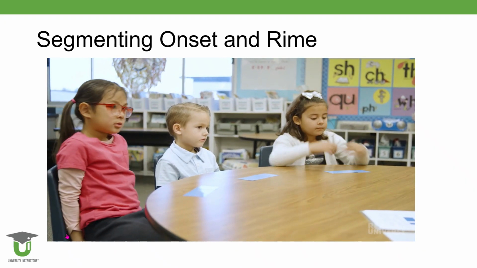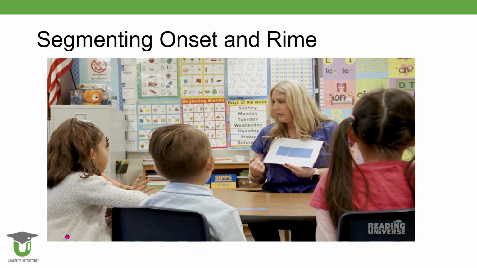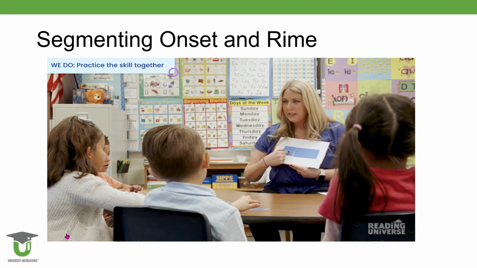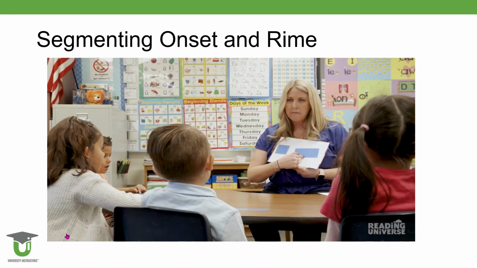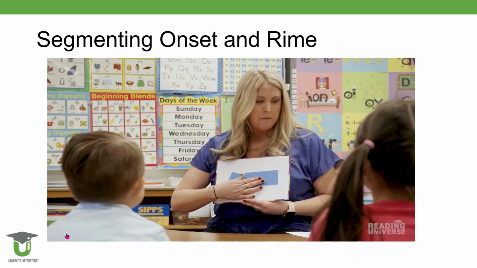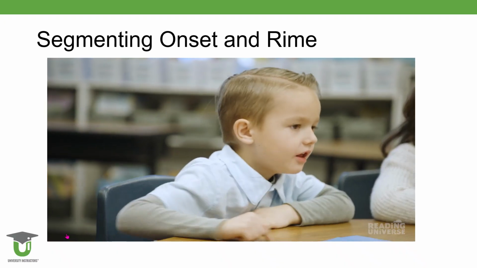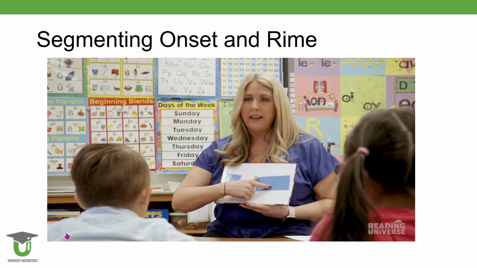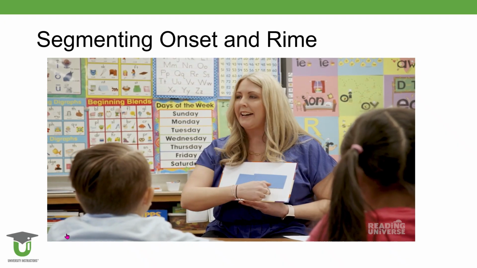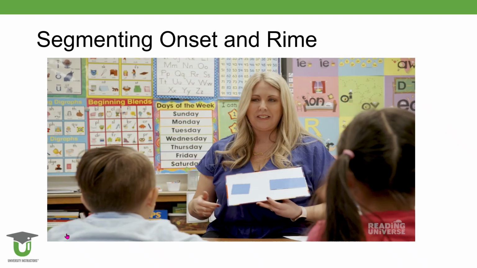So go ahead and keep yours together. And now listen to my words. Repeat the word after me. My word is bell. Say bell. Bell. Onset. Rhyme. L. Good job. You pull them apart. Go ahead and put them back together. My word is well. Say well. Well. L. Good job. Back together. My word is tell. Tell. L. Good. Let's try another one.